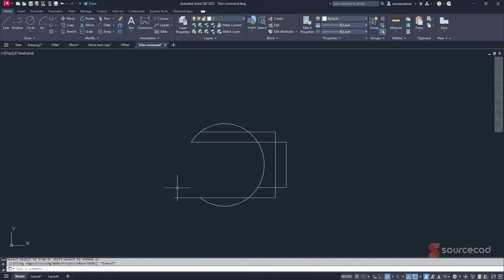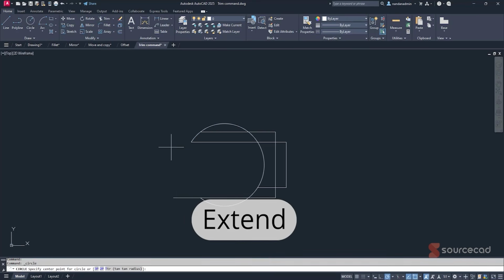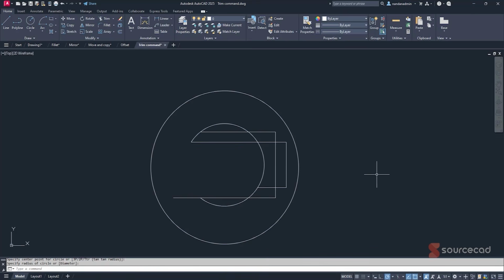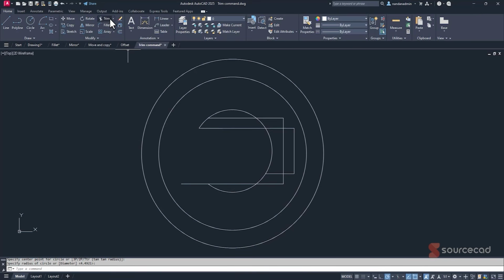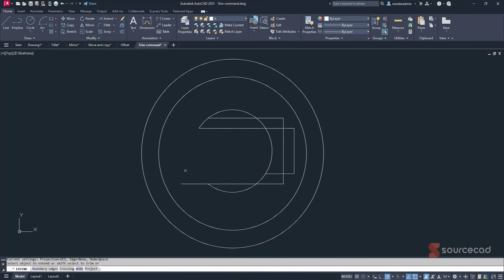Now the opposite of trim command is extend, and to explain it, I'll just make a circle like this and maybe one more circle here. All right, now I'll go to trim, this arrow, and select extend, and all you need to do is select a segment. It will extend it up to the next boundary. Click again, next boundary. Here also, if I click here, it will extend it to the next boundary, but the next boundary is this complete circle. That's why it's not extending. So I can just add maybe a few boundaries here like this, and now it will work.